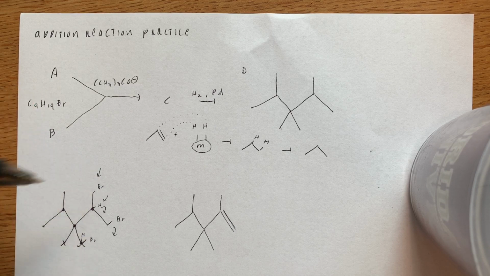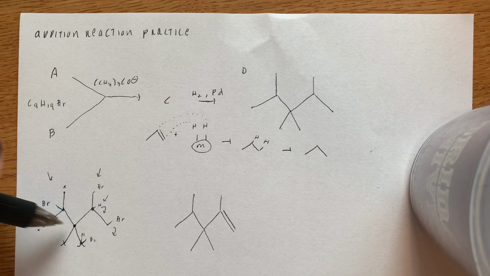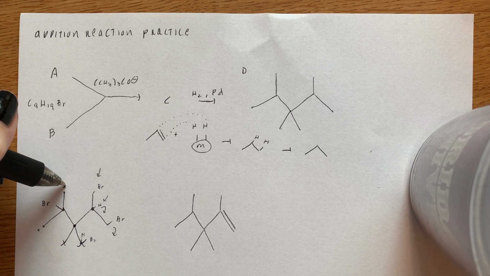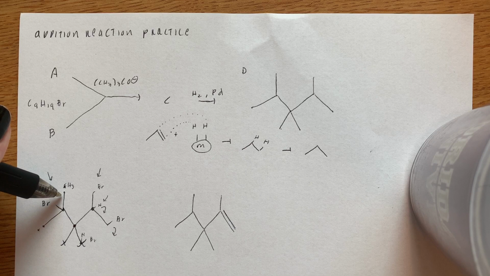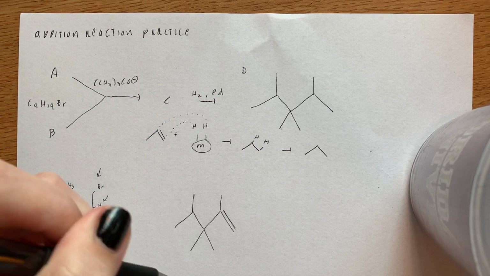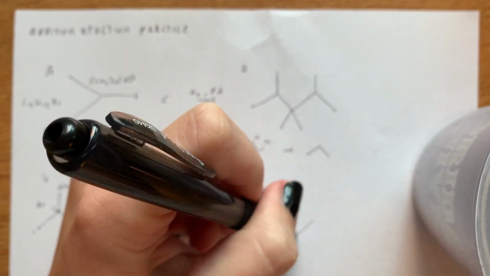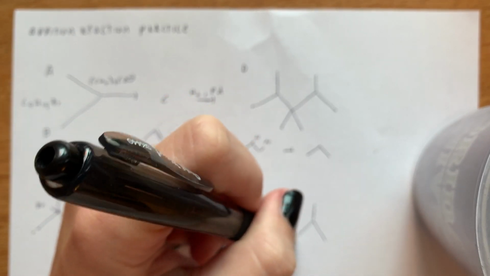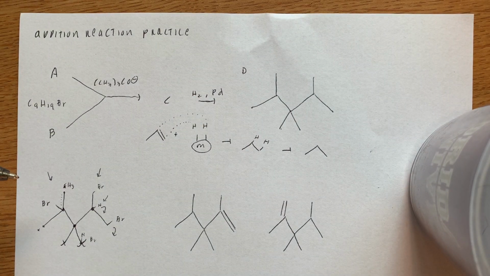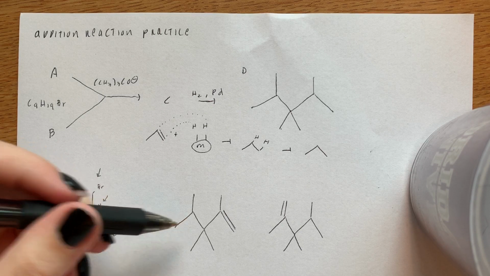Since I've already done some work on this side, I'll do it on this side. So if I put my bromine here, I have to have hydrogens that are one bond away that can be anti to my bromine. So it can either be from this carbon or this carbon, since we already know I can't take from here, there's no hydrogens to take. If I took my double bond and formed it here, then I would get this, which is, as you know, the same as this molecule.